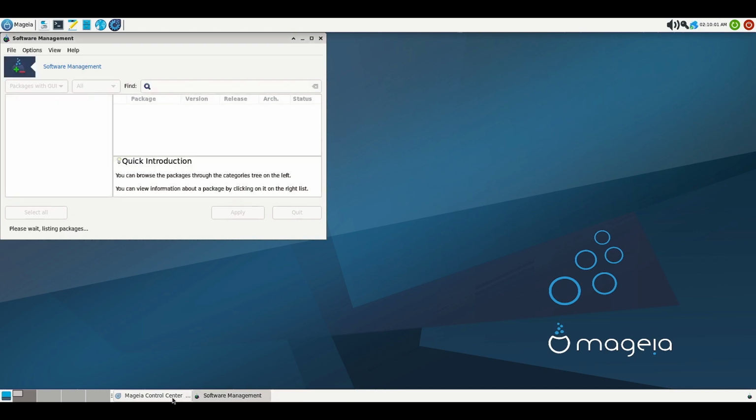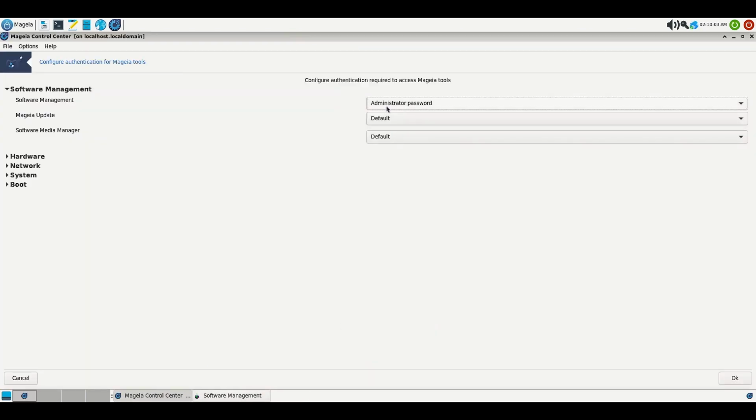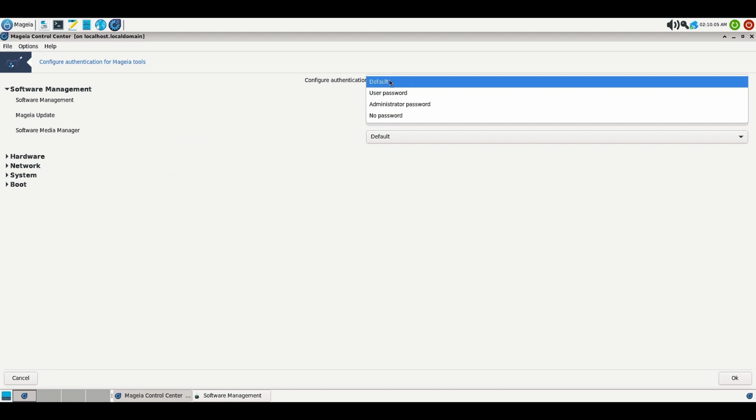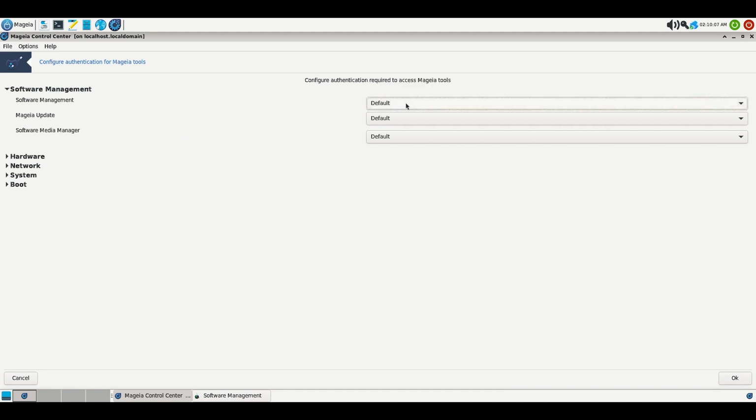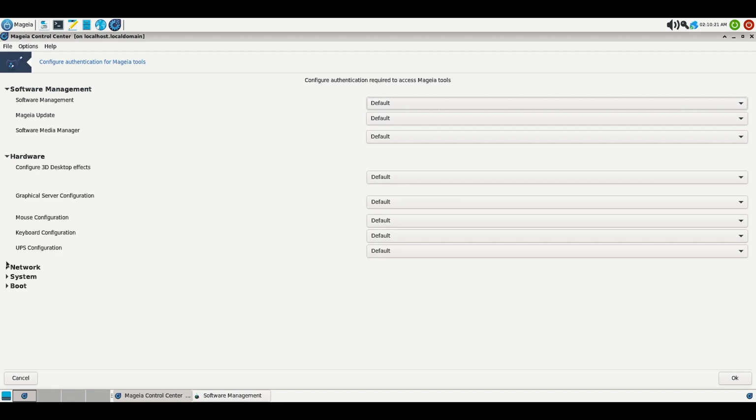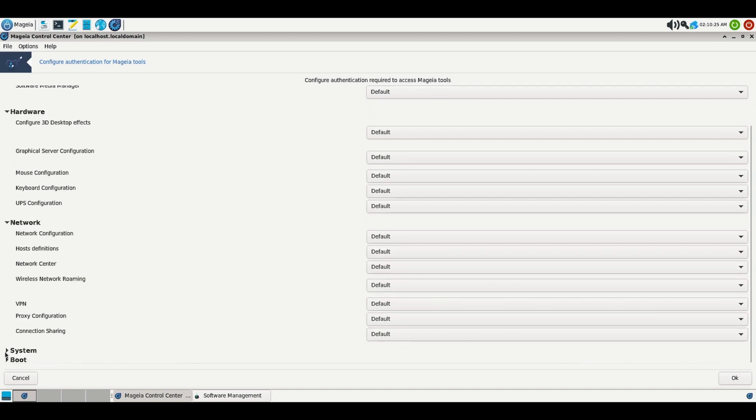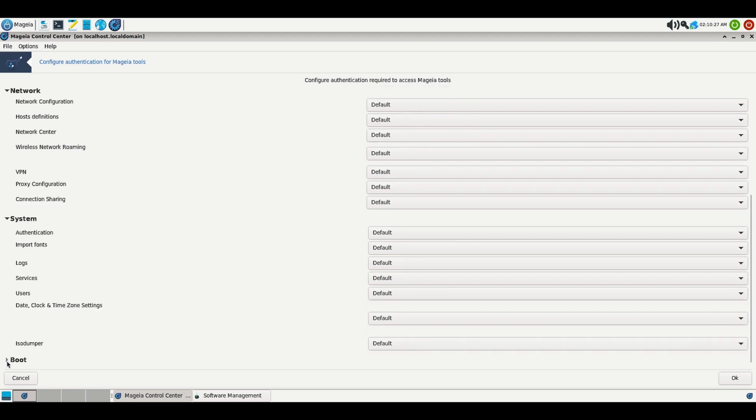So that means that in the default settings, the system is already asking for password to use the software management. So you have to do the trial and error and check out what is the default level of authentication in the Mageia tools. So here you can see each facet of the Mageia tool is configurable for security.